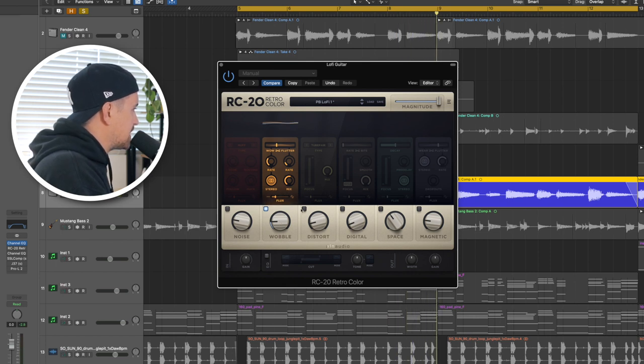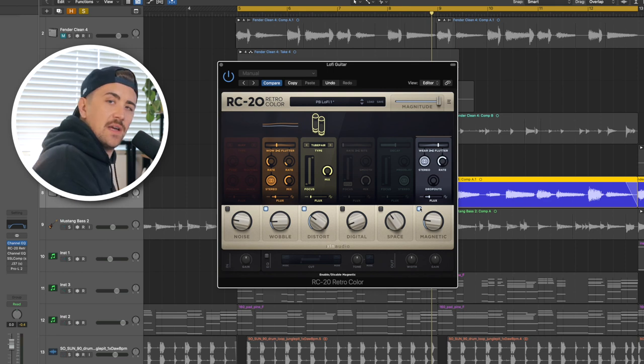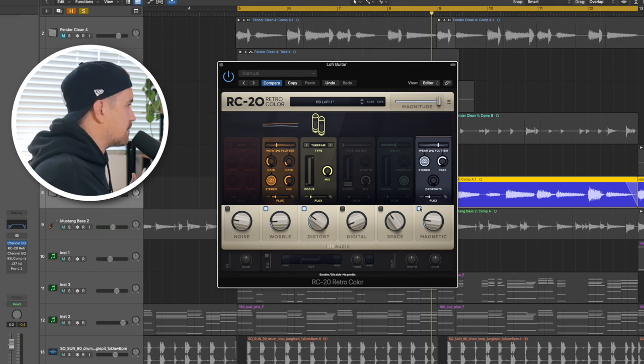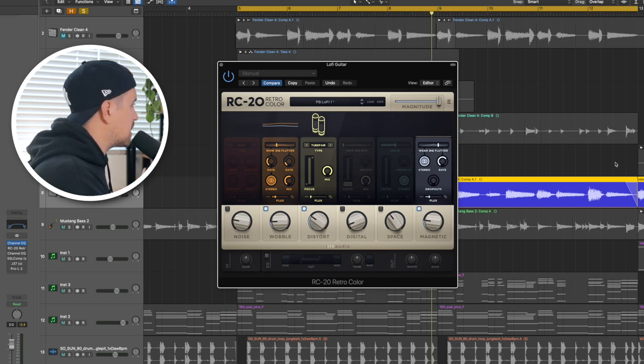The other thing I like to add in is distortion. Super straightforward. This is just a nice tube sound. Now, if we go over here to the magnetic module, this module is meant to recreate wear and tear and volume dips that came from recording on tape or playback on old tape machines.